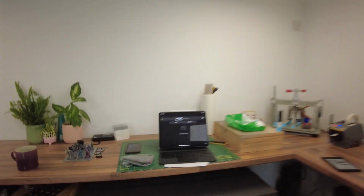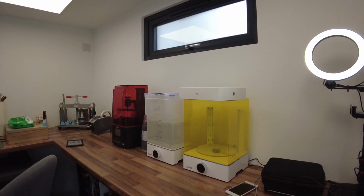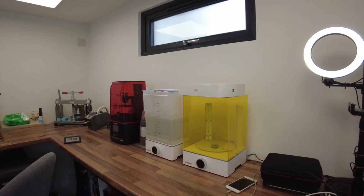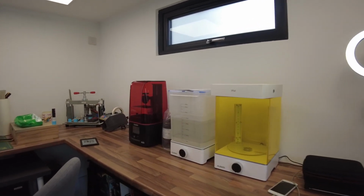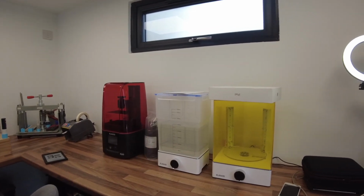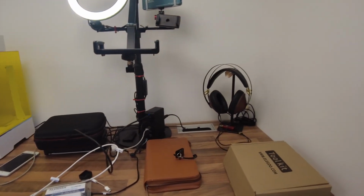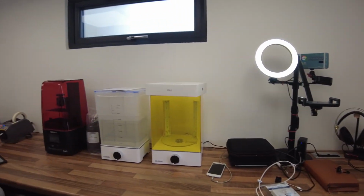Talking of 3D printers, another improvement is I've got a 3D printing resin set up now. Again, not optimized, just dumped on the desk at the moment. I think I'm going to build some kind of stands for these so that I can store tools like this underneath in the correct space.